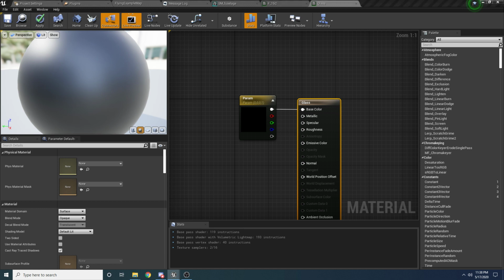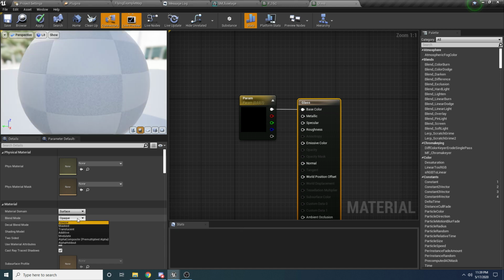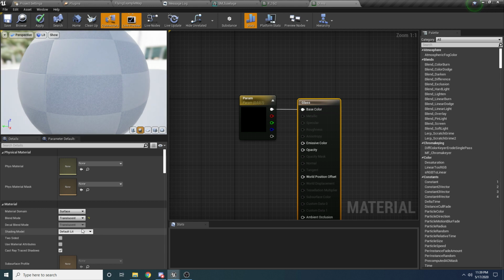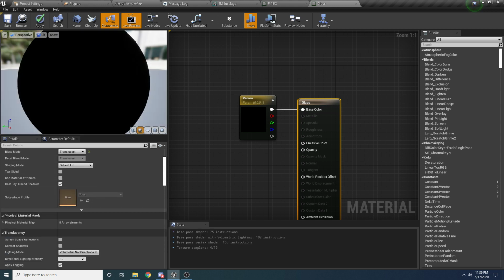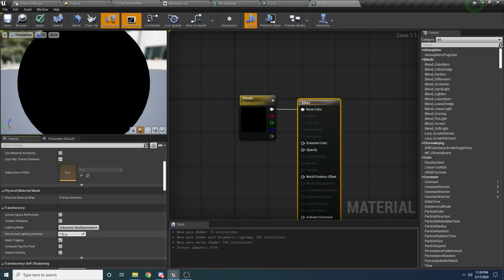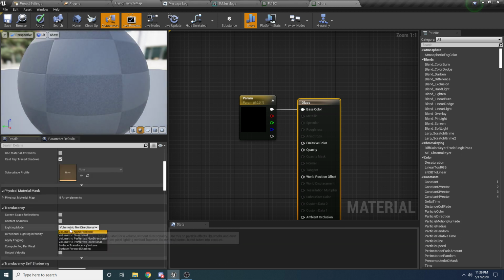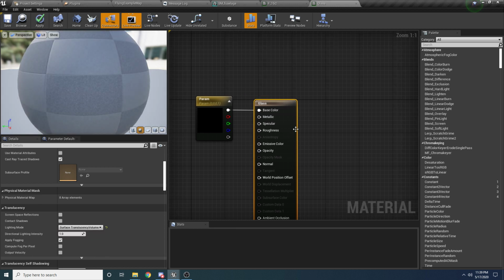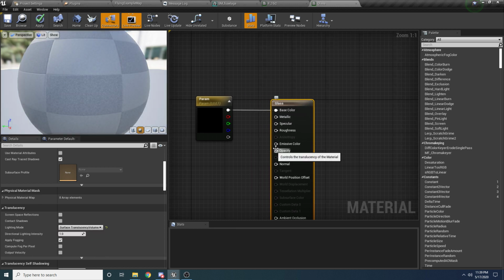And then if you click on this glass node over here on the right, we want to change a couple properties of it so that we can make it transparent. So in this dropdown next to blend mode, we want to select translucent. And then down here under, what's it called? Lighting model, yeah. Lighting model, we want to change this to surface translucency volume. And what this will allow us to do is give it an opacity while also giving it a specular color.